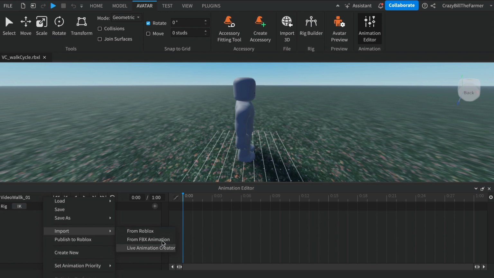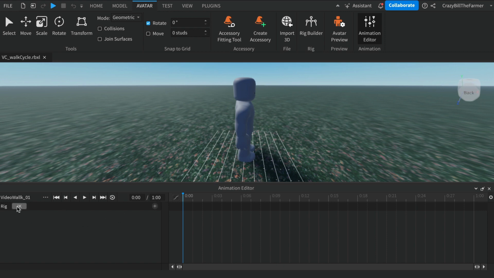These ones are if you use Blender or other animation creators, you can bring in those animations. You can create a completely new animation if you wish, and then we'll talk about setting the animation priority towards the end. But at the moment, this one, walk animation, is for movement. So we're going to go ahead and click on that now, if you like. Set animation priority movement, and that will allow us to have it run when our character moves.